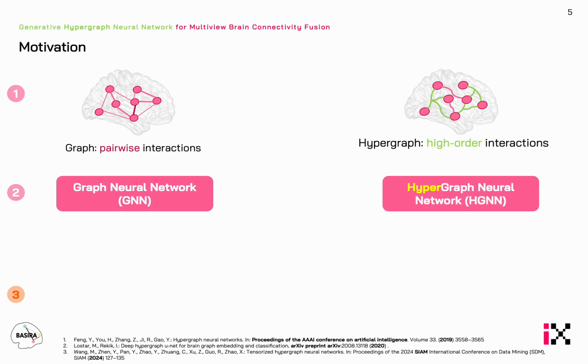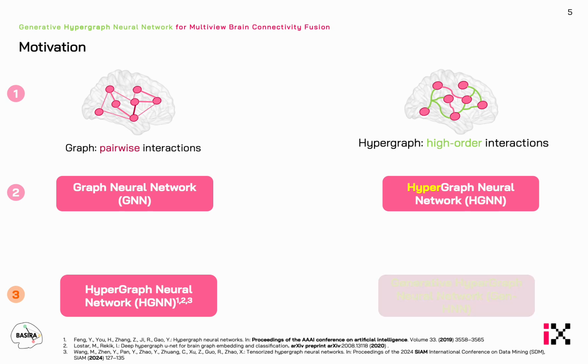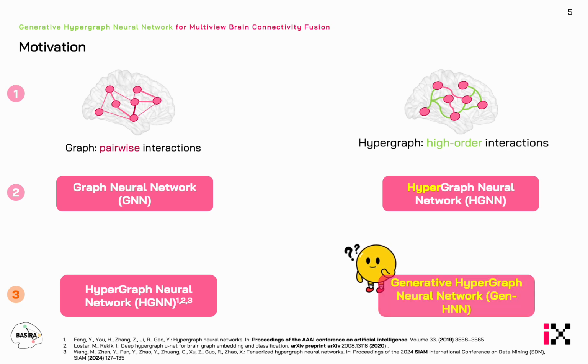The third why, which is the most important, why generative hypergraph neural network. There are actually several studies that use the hypergraph neural network in their applications, but they are mostly focused on classification, prediction tasks, and in our work we are pioneering the generative aspect of hypergraph neural network. So the question that comes next to the mind, what are we generating? So we're using hypergraph neural network, the high order brain networks, to generate what exactly?